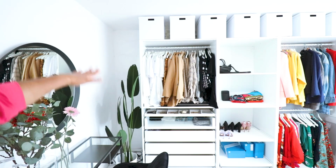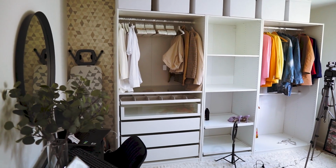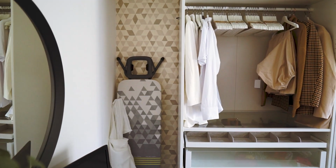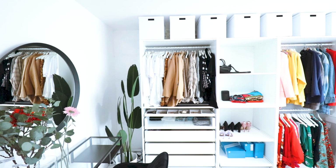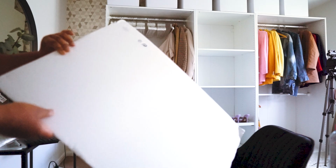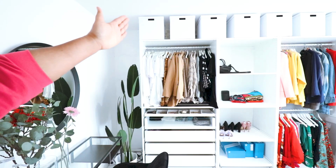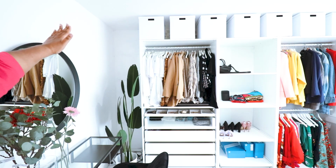Let's talk about this space we have here. The space looks white, but it's actually not white. Basically, I had that old wallpaper showing on this corner, and I really did not like it. I just wanted everything to be perfect. So what I did was, luckily for me, these Ikea boxes come with an extra white carton. That carton is actually a covering. I don't know how to explain this, but I had these white papers that came with the carton. I had about 7 of them, and all I did was to glue the paper on the wall.